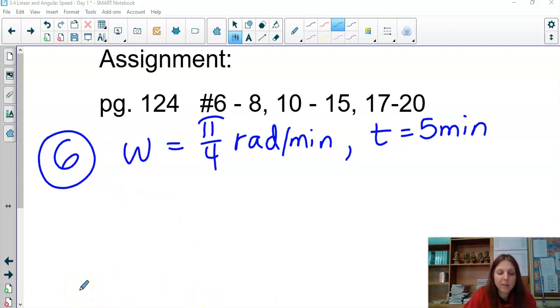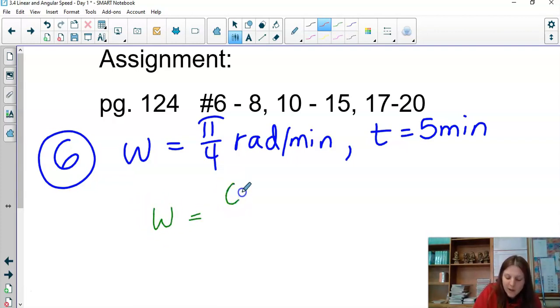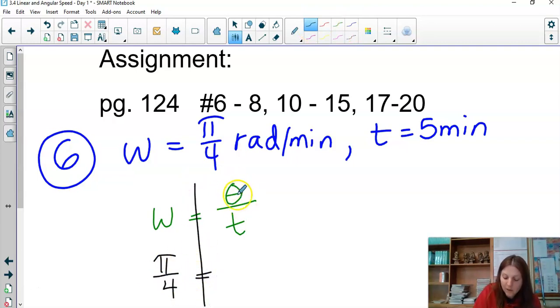So number 6 is that same type of question, and the directions will give you the formula to use. So you don't have to figure out which formula to use, it will be given. This one said omega equals theta, which is the angle, divided by the time. And in this case, you can see what's given and what we're trying to find here. So omega is given, so let's plug in the pi over 4. I'm still looking for theta. See how this is not theta given up here. And I'm still dividing by the time, which is given, it's 5 minutes.